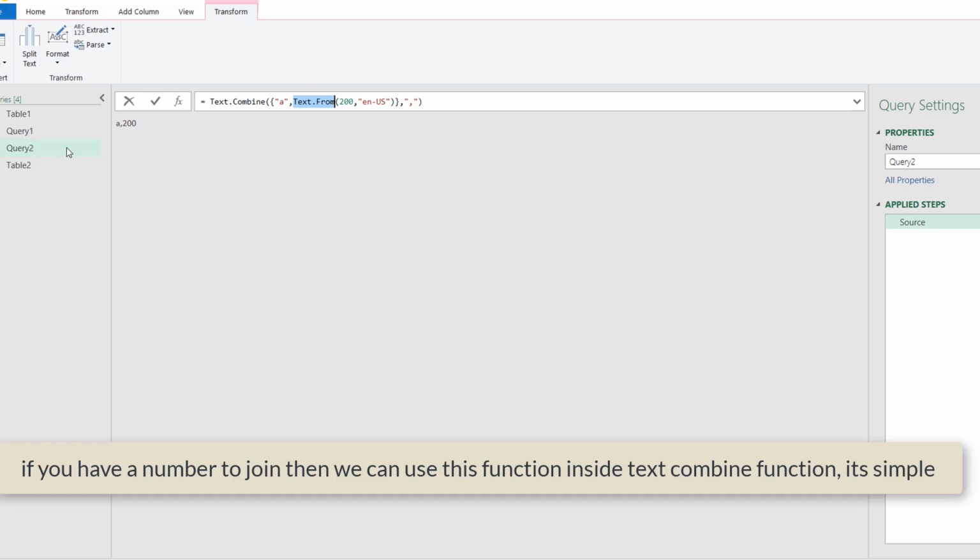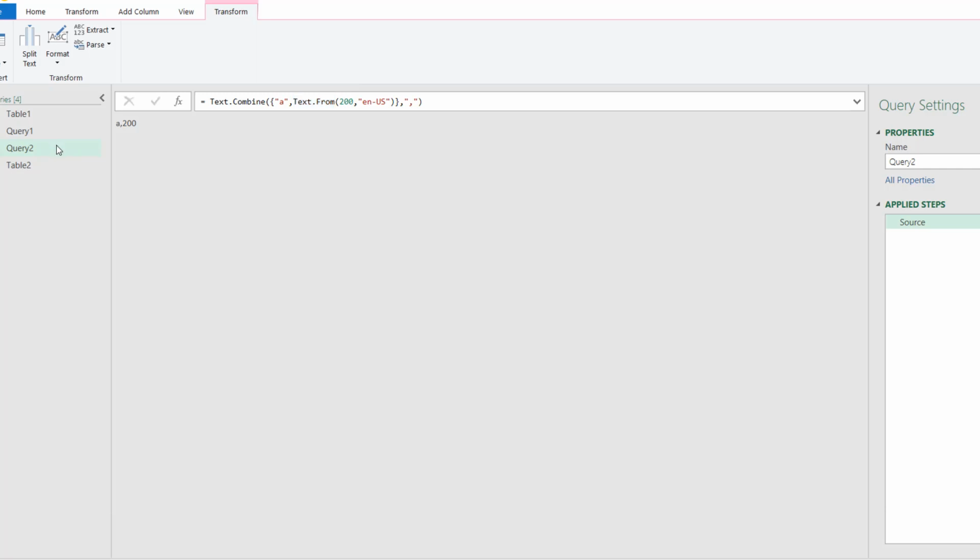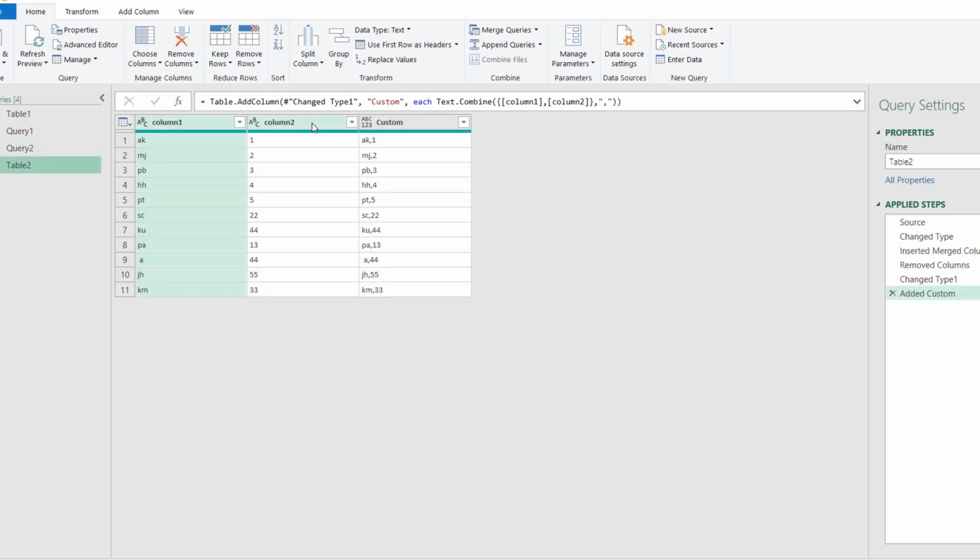And as I said, there is another way that we can convert this directly. If we don't want to use this, we can directly first change the data type of a number field to text. So I hope both the things are clear. I want that when you look at the formula, you should know the in and out of that formula.